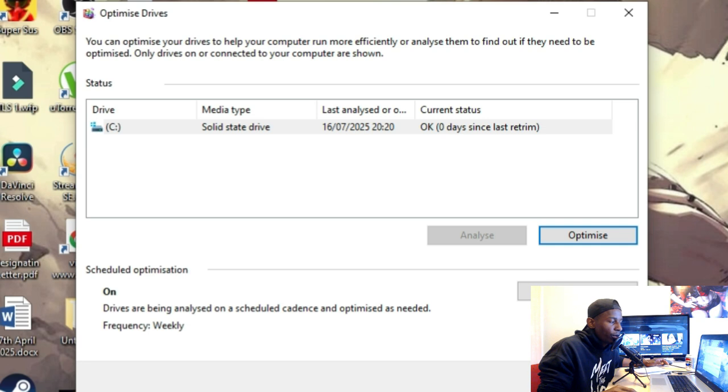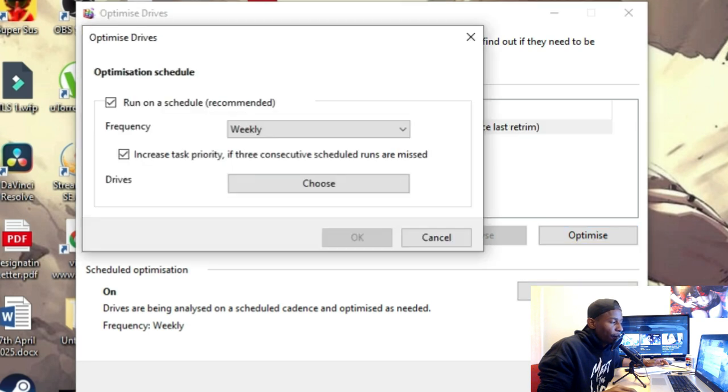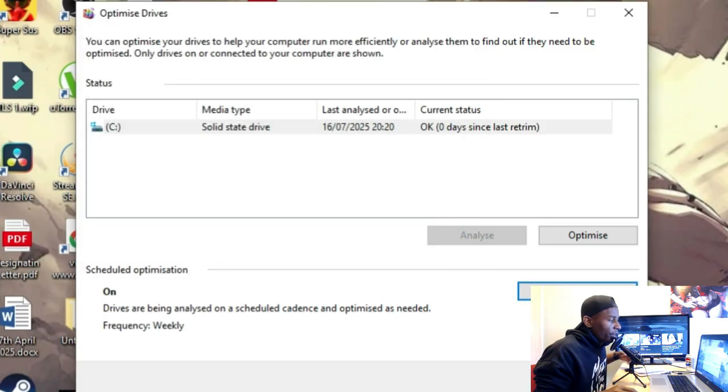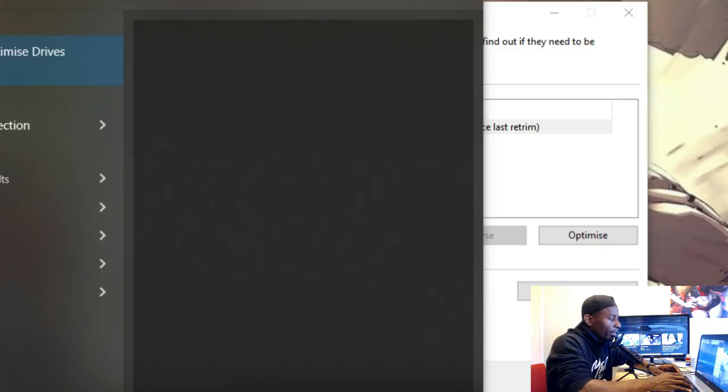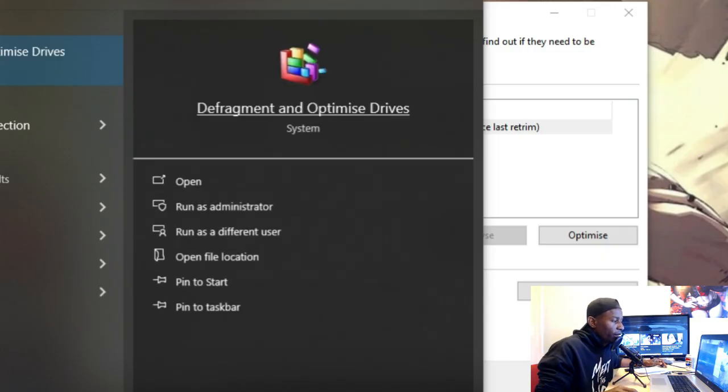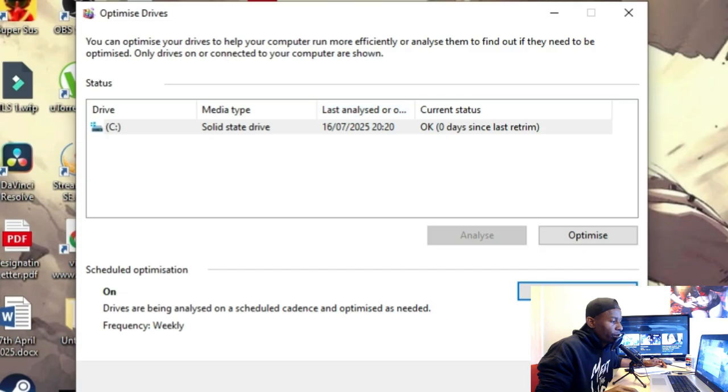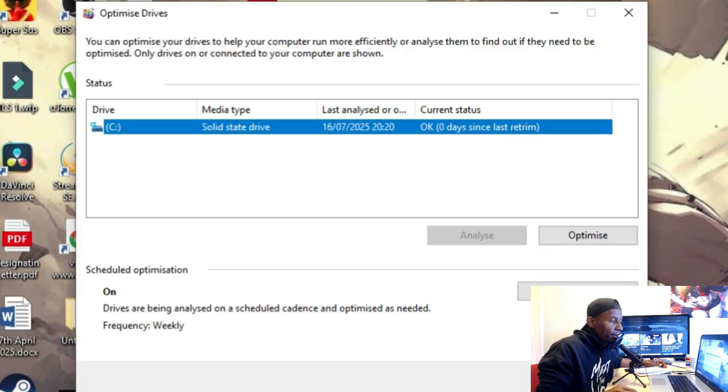Everything shows that it's okay here. Everything looks okay. Another thing that you could do is analyze. Usually you'll be able to analyze, but for some reason, since probably everything is okay, you're not able to analyze. Usually when you analyze, then you can do a defrag, or you can go with command prompt and do a defrag. Defragmentation is removing any old fragments in the disk and getting rid of them.